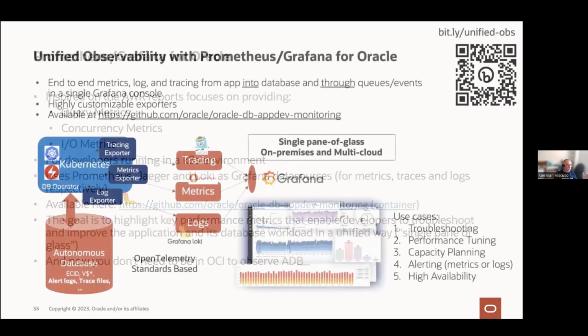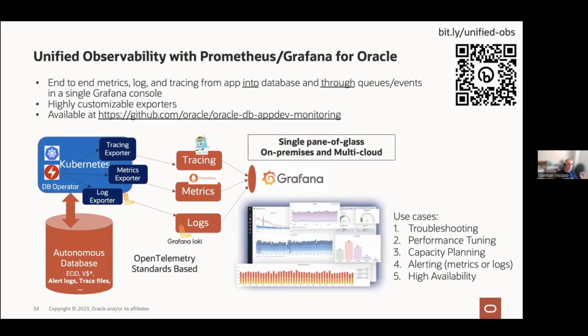So how does it work? Here I'm sharing with you a short link at the top right and a QR code in case you want to do a live lab around this. There are videos, live labs, and a GitHub repository for this. So this is highly documented. I think that Paul Parkinson is behind this project, so kudos to Paul. This is really nicely crafted, and you can go and play with this in a super easy way.